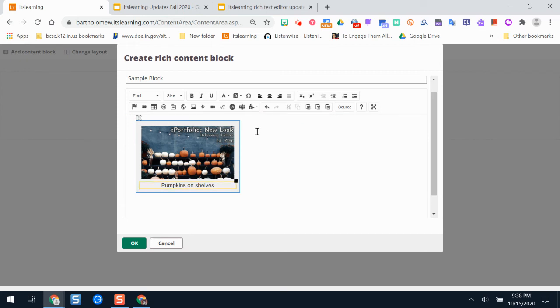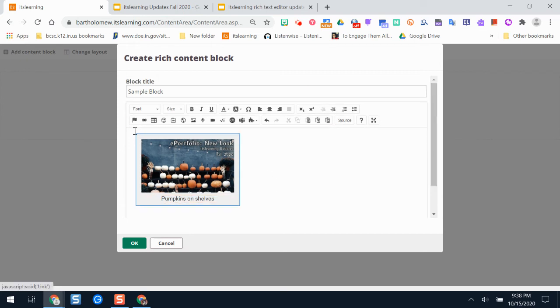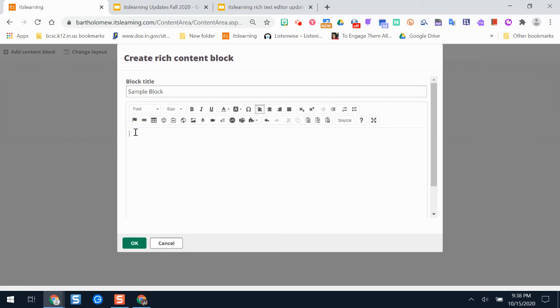Now, if I wanted to add in other media on here, you still have the ability to do that. So I'm going to click above this and delete that picture for now. The other thing that's new on the rich text editor is that there's improved keyboard shortcuts and keystrokes, so that a lot of the same things that happen if you're working on a Word document or a Google Doc now show up on It's Learning in the rich text editor. So if I wanted to add a numbered list, I just start typing there, 1 and then the period, and it starts that numbered list over here so that as I enter, it just goes through that numbered list.